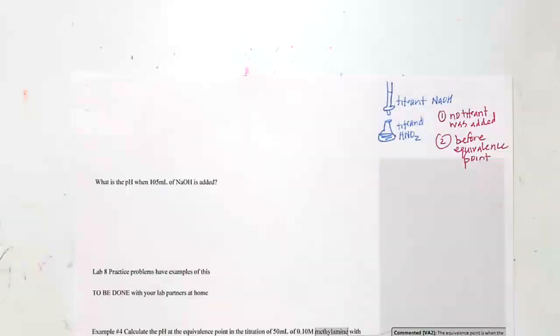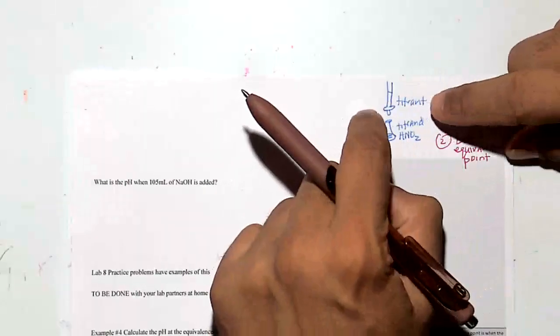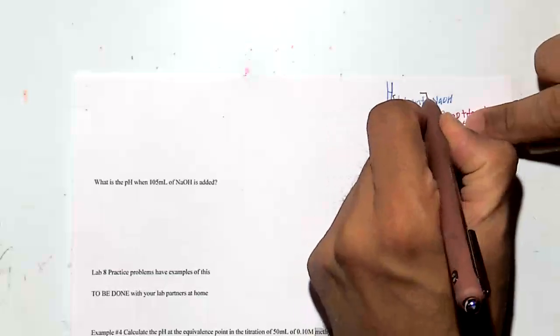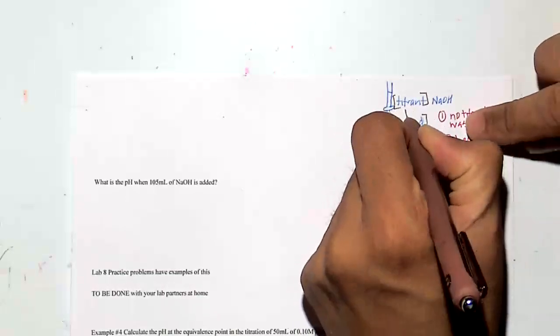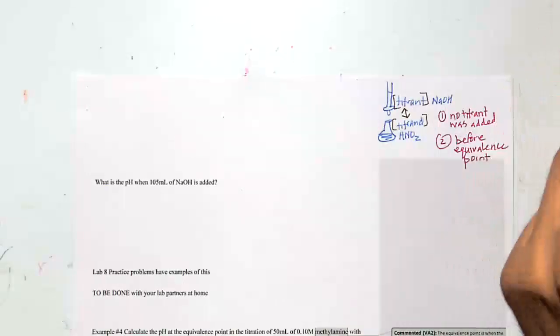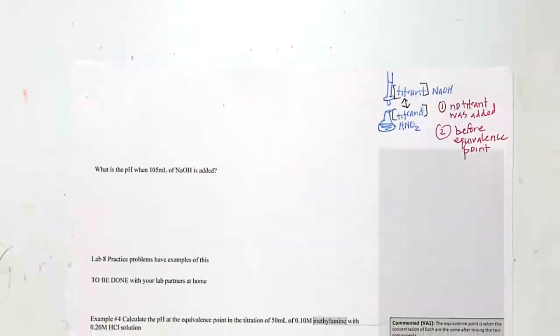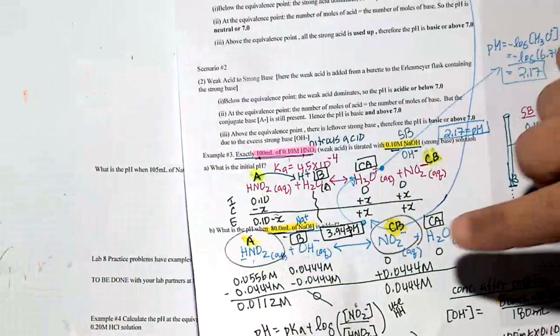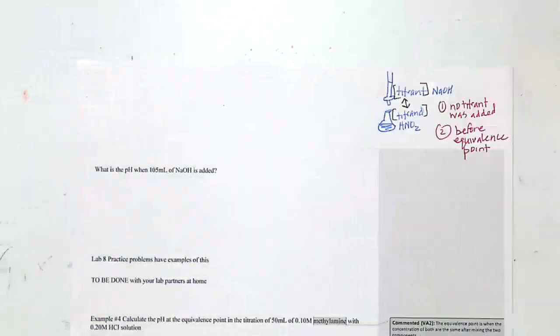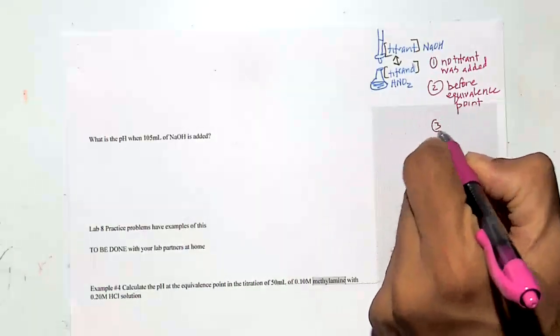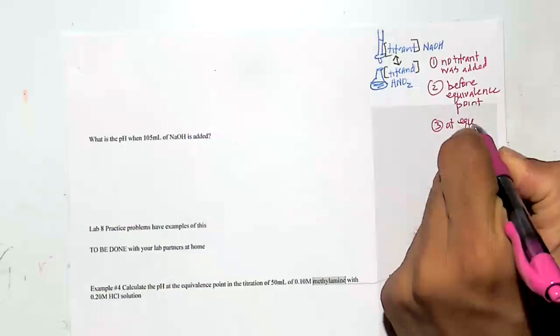So anybody remember what equivalence point means? Okay, the definition of equivalence point, what does that mean? It means this titrant is equal to what? The titrand. Very good. So you add enough titrant so that it completely reacts with all of the titrand. That is before the equivalence point, and we got an answer of pH 3.94, and then we had a doozy of a problem where we did it at the equivalence point.